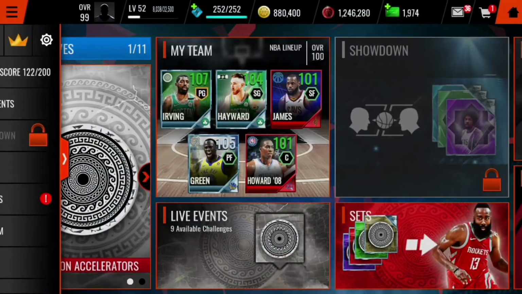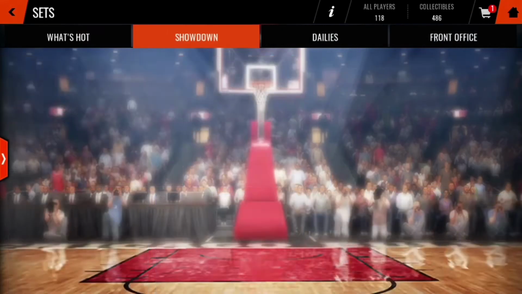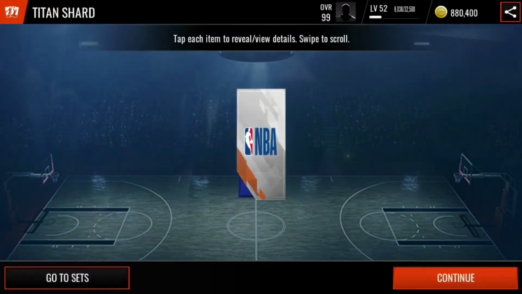Let's throw them. Oh shit, I was locked. I was about to say my team's locked. I was like, what the heck? Let's throw these in real quick. 5 Sean Kemp collectibles. I think I could upgrade him to like a 103, I believe.